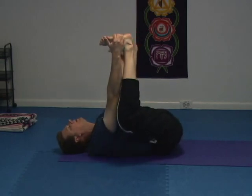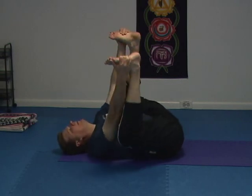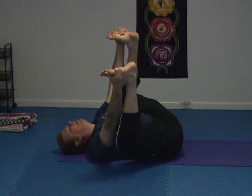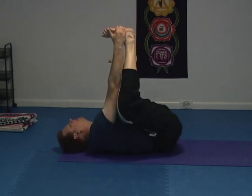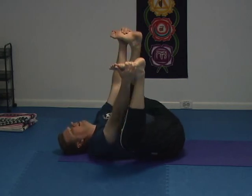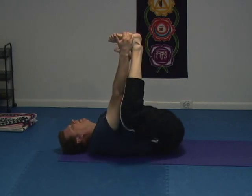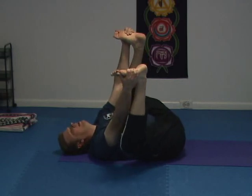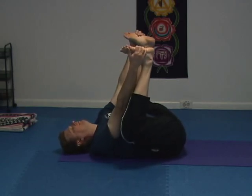This is another good one to work on the breath. For example, inhale to one side, exhale to the other. And you're going to occasionally get that student who rolls back and forth really fast and has no problem balancing themselves at all. The only thing is, with rolling back and forth really fast, you can't dial your breath into the movement. Okay.